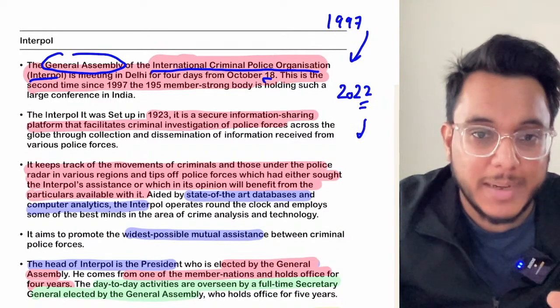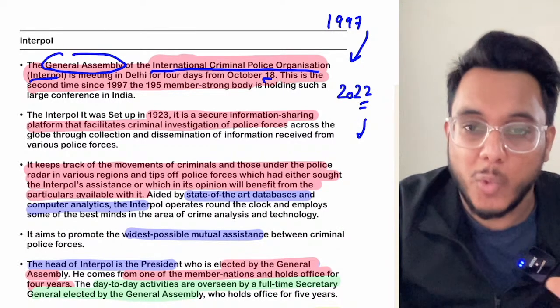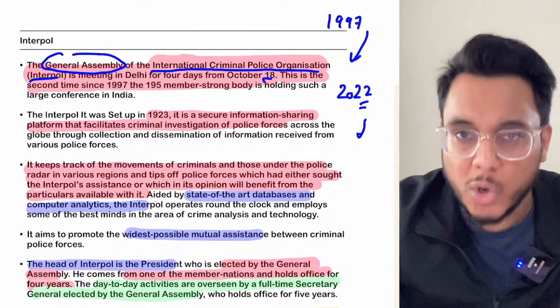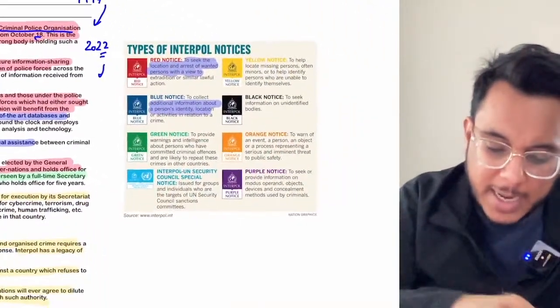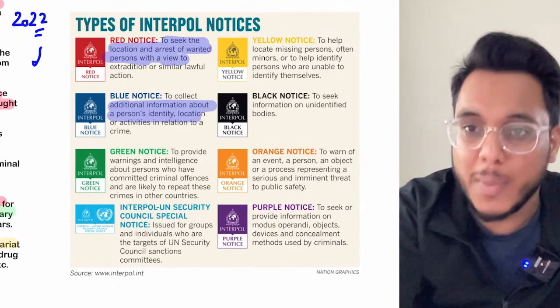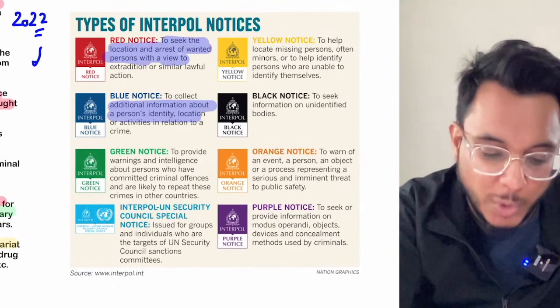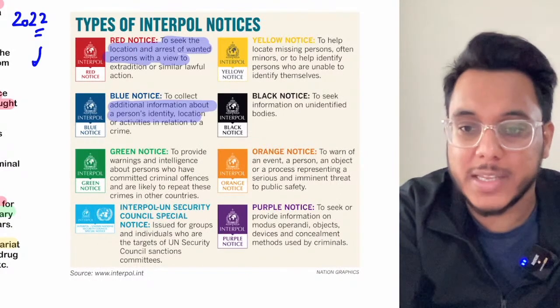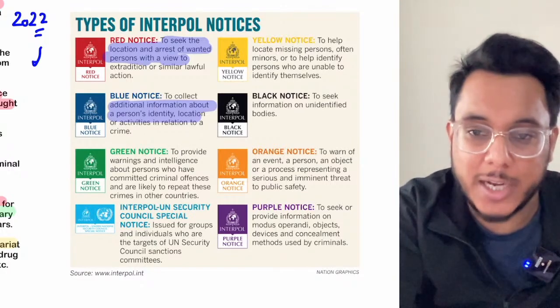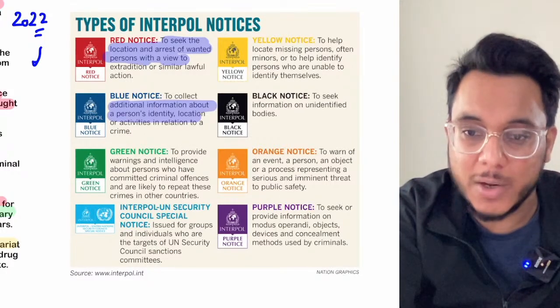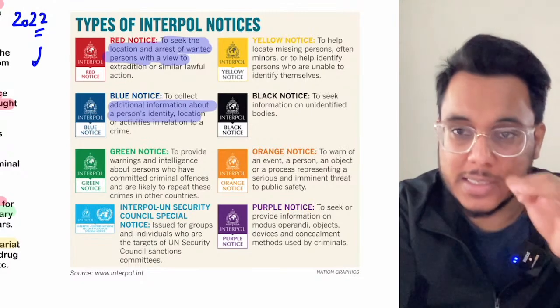So we will briefly discuss the Interpol, what Interpol does, what the role of the Interpol is, and the different types of notices that many times you might be hearing in the news: red notice, blue notice, purple notice. What these notices mean, and all such things we'll see here. Is it clear or not? Fine. Now let's discuss it.